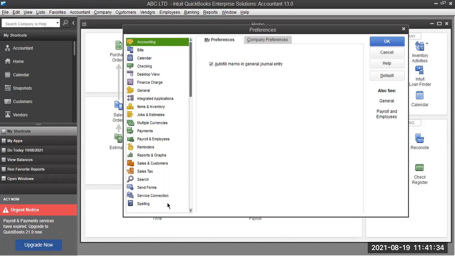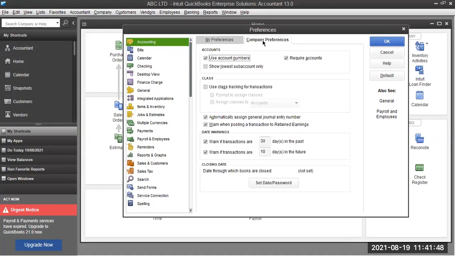So we are under accounting preference. You leave out the My Preferences part, then you move to Company Preferences. What do we set here? We want to use account numbers. Most of the accounts or the ledgers have to have these account numbers.